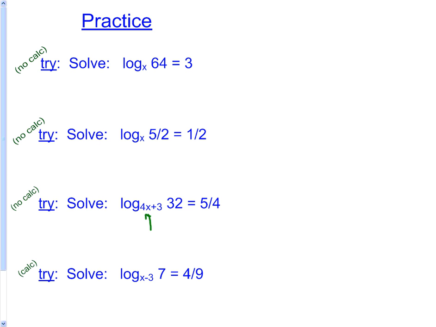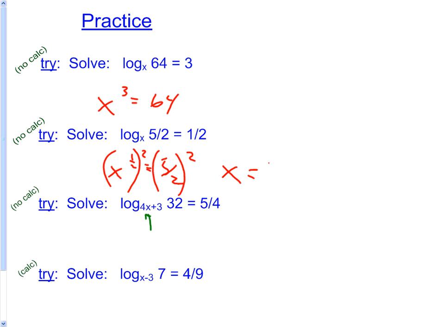All right, rapid fire. What's the equation for this one? x to the 3rd equals 64. That's really easy to solve then, right? Put both sides to the 1/3. Okay, this one, x to the 2/3 equals 5 halves. Then I got to put both sides to the 3/2 power, squaring both sides. x equals, what?